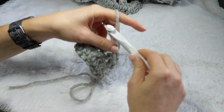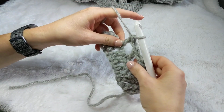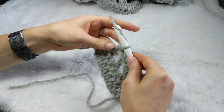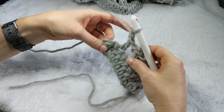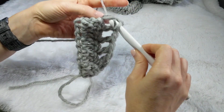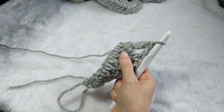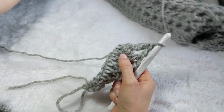So we would do this across the 108 beginning stitches. I think it should bring us to about 107 once we have the doubles worked in. And then we're going to do another double into the very last stitch. So yours, of course, will be quite a bit wider than mine. It'll be as wide as this guy behind us here.